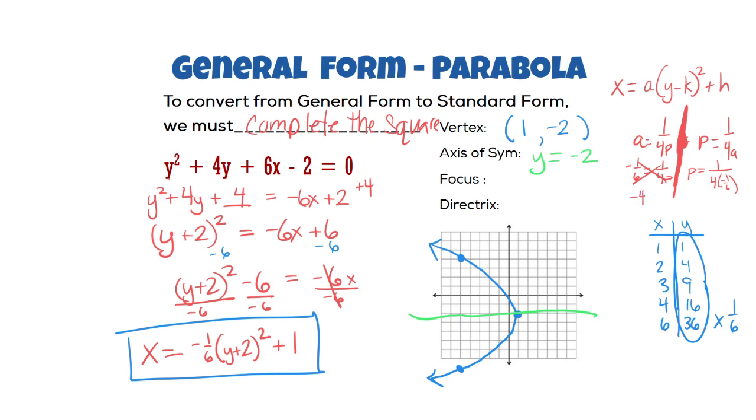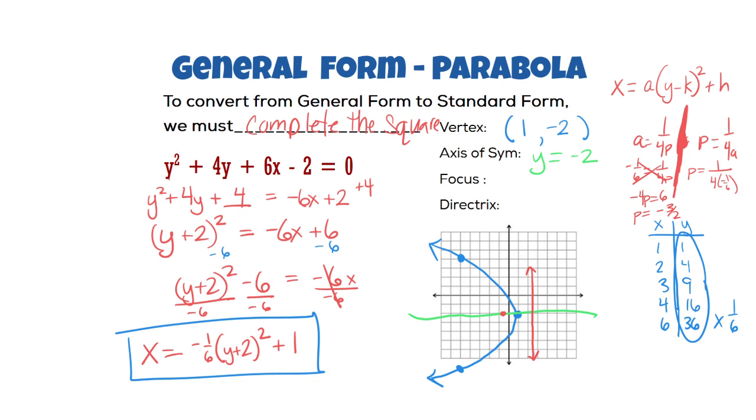I'm going to end up with negative 4p equals 6, divide by -4, and I end up with -3/2. So if your p distance is 3/2, that's the same as 1.5. So that means my focus is going to fall right here, where it's 1.5 units from the vertex. My directrix is going to be on the other side. It's going to be a vertical line 1.5 units away from the vertex.